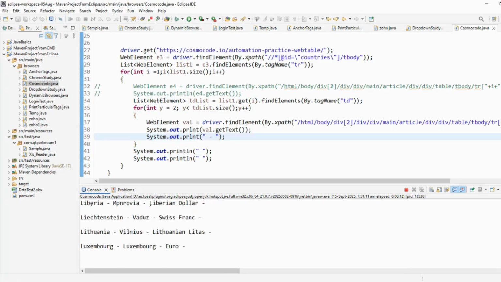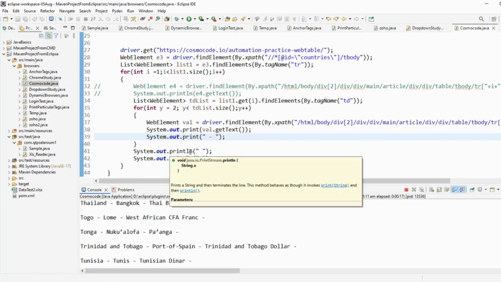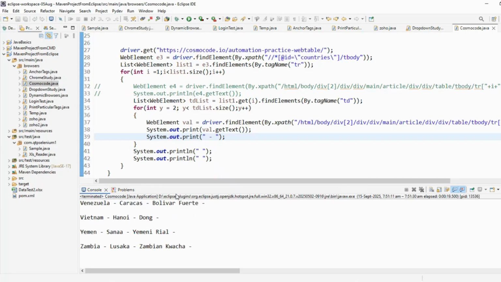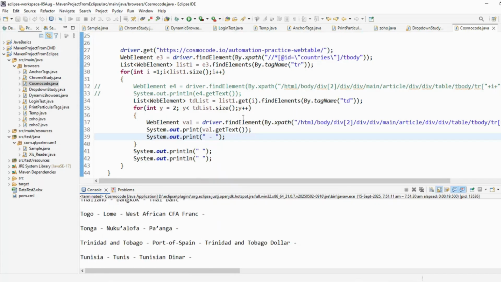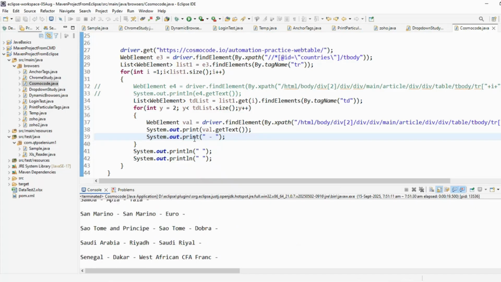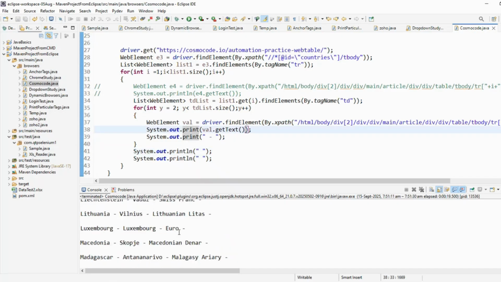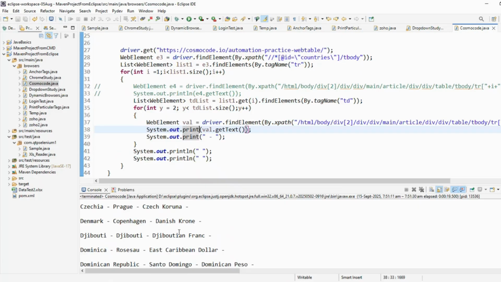Oh, what did you do? Print out. Instead of println, which goes to the next line, for a single line... No, no. But how did you get everything in one line? You just put it within quotes. You just put, no, I hyphen have space. I have just used print, not println. This is println. This is simple print. Okay, okay. Okay, so this is how you do things.